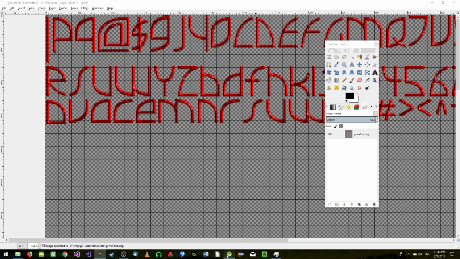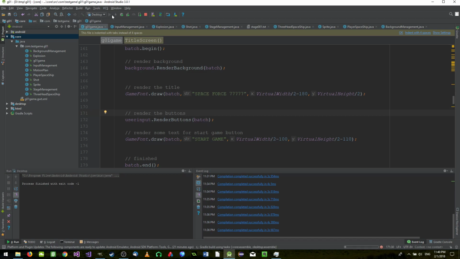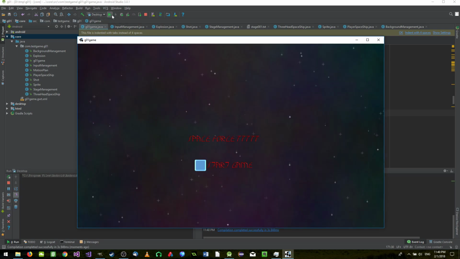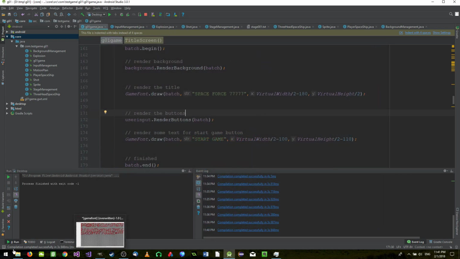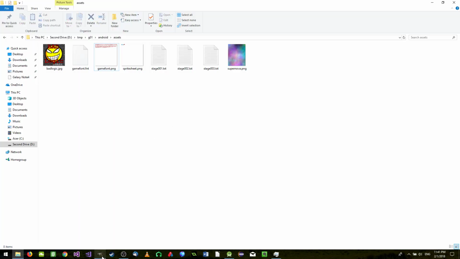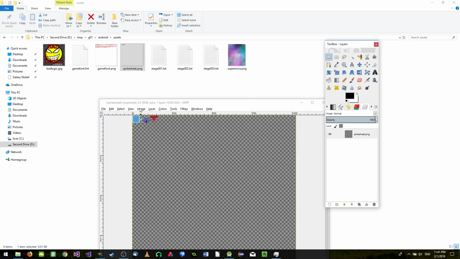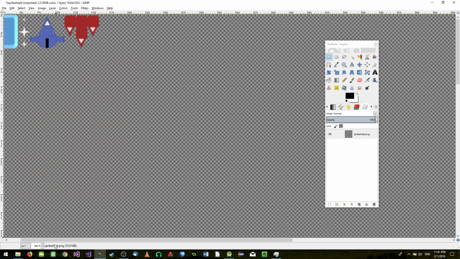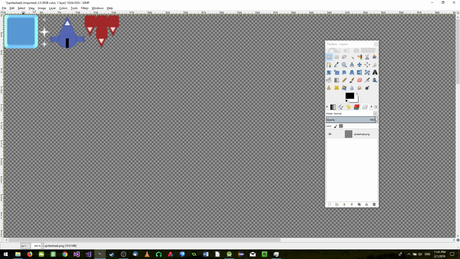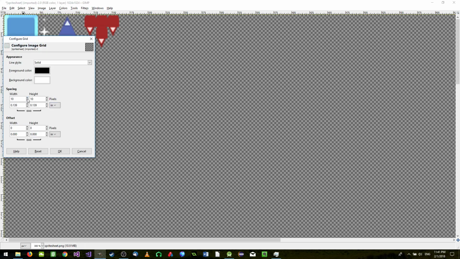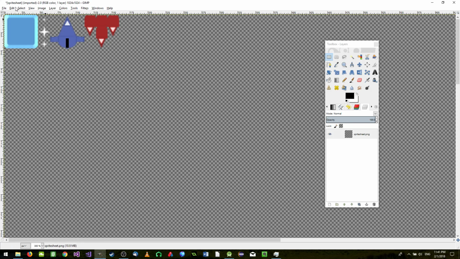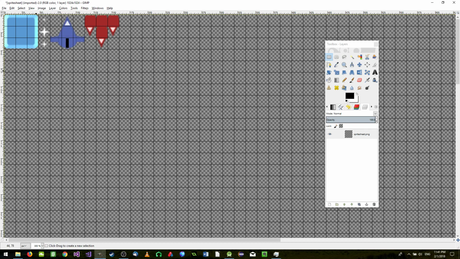Next, let's go to the game and let's run this and see what's going on. Okay, so I suppose much better in terms of quality of the font. Now another thing that I hate is the button itself. The buttons are horrible actually. So let's close this and discard the changes. Okay, so click here and increase the size. There you go. Now let's have a look at this button. So image, configure a grid, 16, and then view, and we show the grid. So it's 3 by 3, so 16 multiplied by 3 by another 16 multiplied by 3.